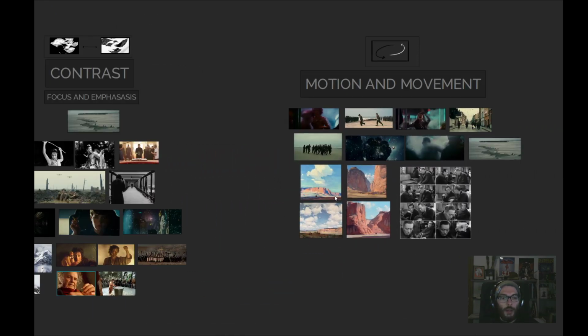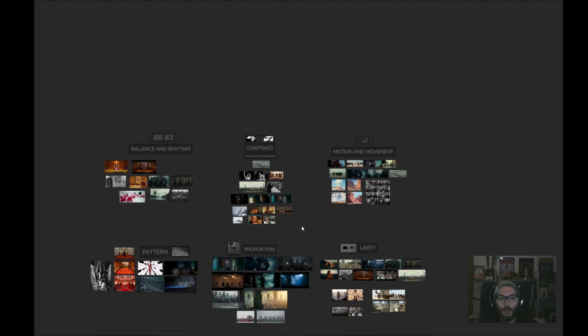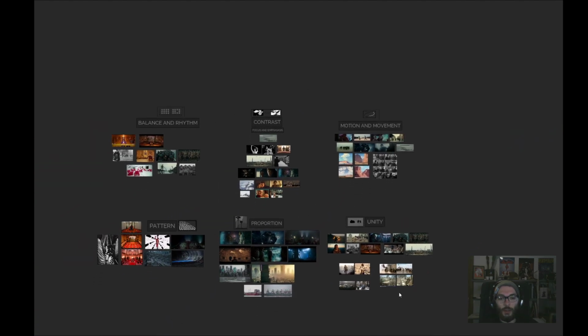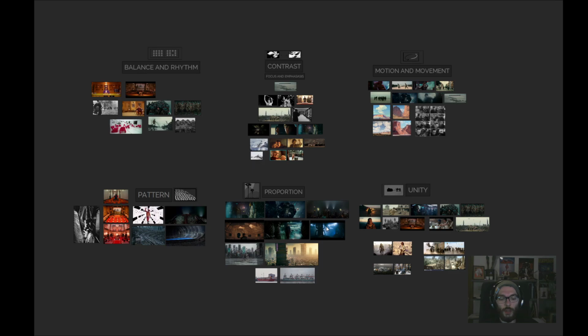Moving on to the next one, I can probably take a rest here and say that these are not elements of design. These are all elements that I connect to composing your images in the right way to be perceived by another person's eye, placing those elements in realistic proportions, or even in a stylized way. It doesn't really matter, the same rules go for both, but if you put those things together well, you will have a solid image.